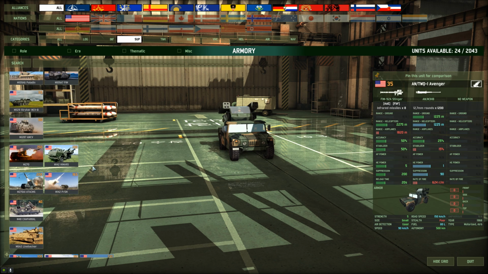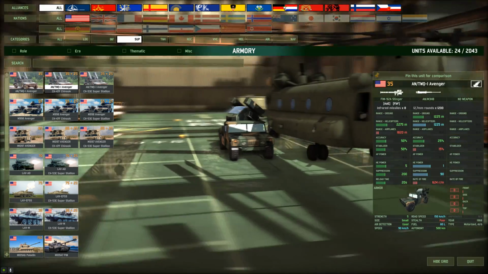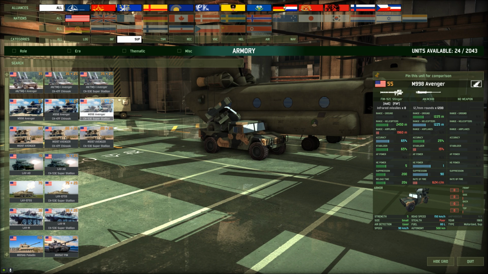Now in the support tab, we have a lot of units. We have the Avengers. Now this is the basic Avenger, not really good by any means. 2200 meters range, horrible accuracy, but again, you can transport these in helicopters. Now we have the slightly better variant of the Avenger, the M998, 2450 meters range and 65% accuracy. And they also have a 50 cal, both of these, and this one you can also transport.